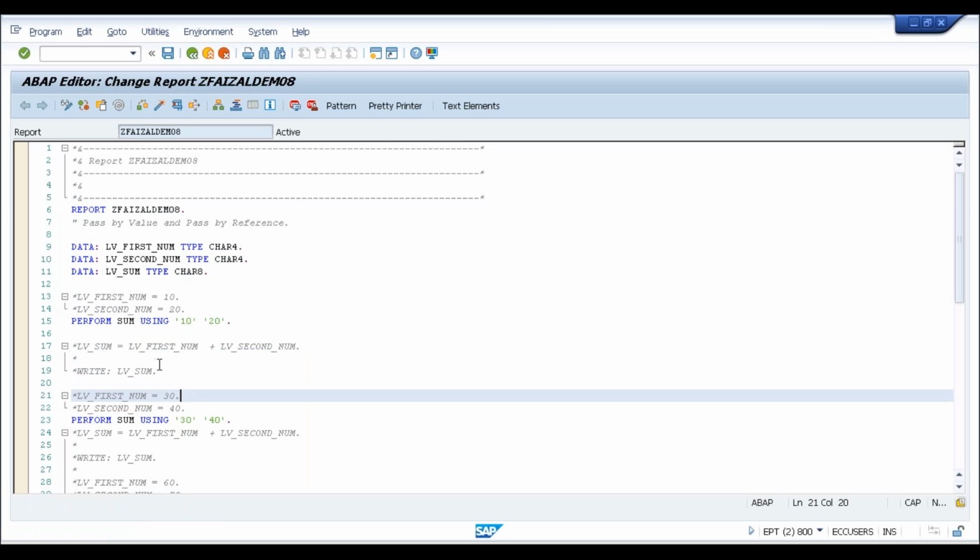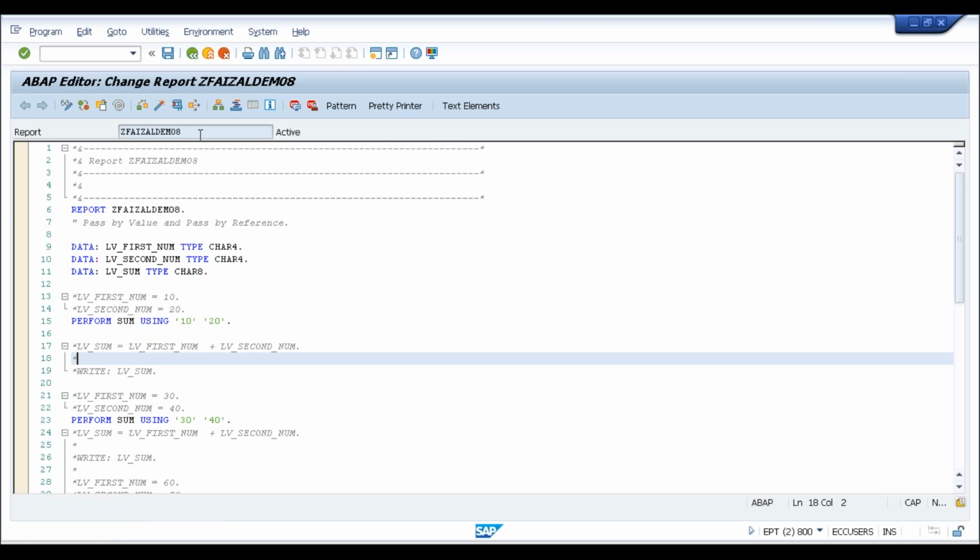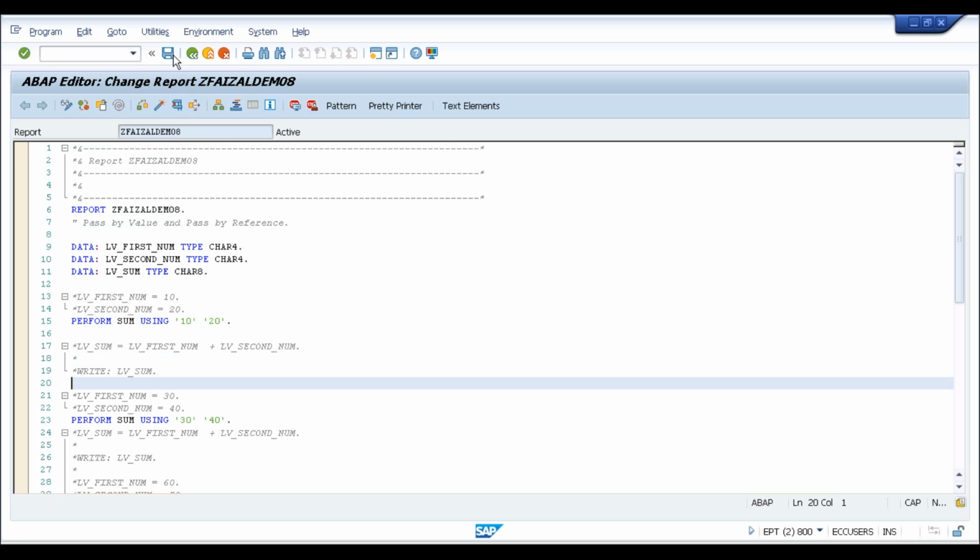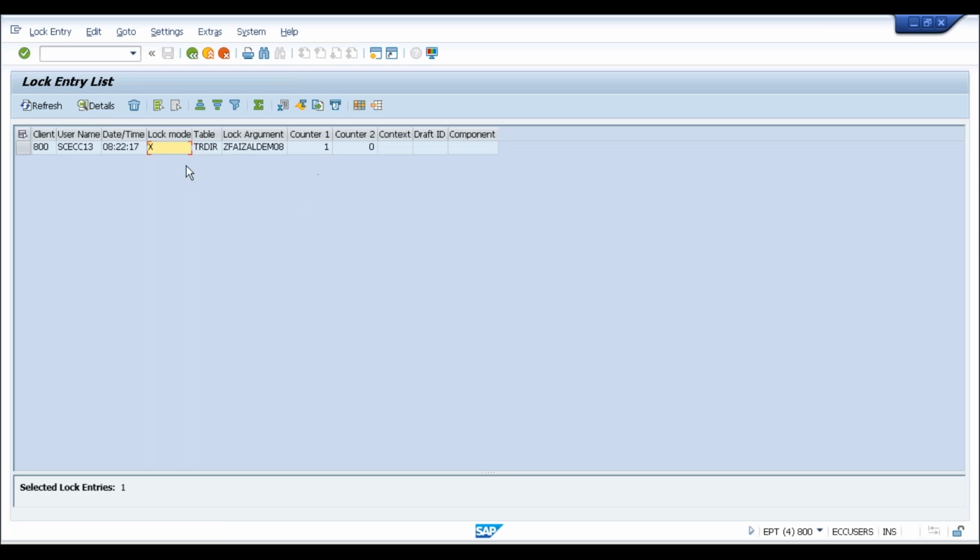But as soon as others does some changes and clicks on the save button on this particular report, this O, initially it will be the O optimistic lock. That's why both will be able to go into the change mode.